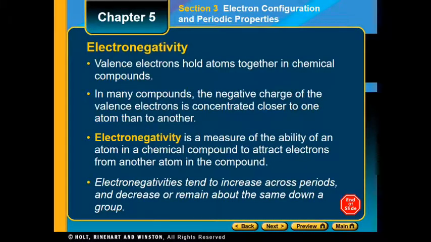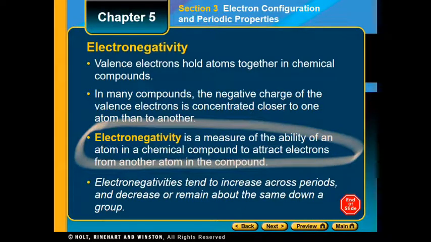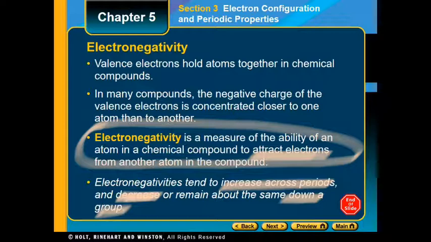And the last trend we have is dealing with electronegativity. Here is the definition for electronegativity. It's the ability of an atom to attract electrons from another atom in a compound. So we were talking all about, can I attract electrons? The trends that you have for electronegativity, they increase across a period and decrease as you move down a group. So please go back to your original chart and make sure you get increases across a period and decreases as you move down a group, and that will fill out that original chart that you had.